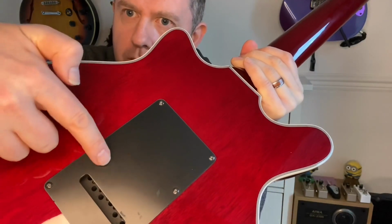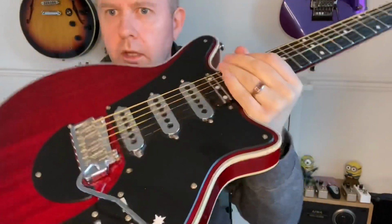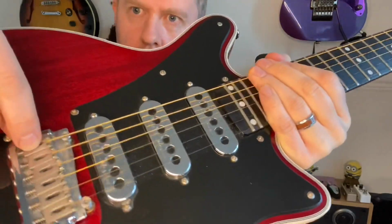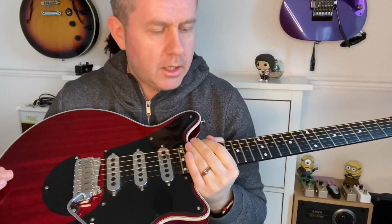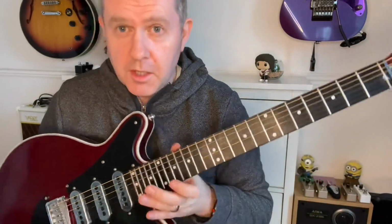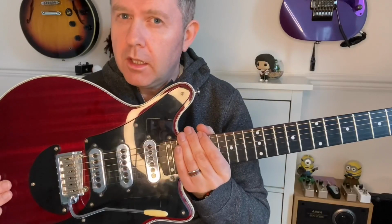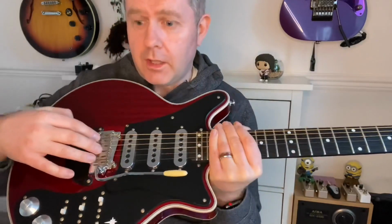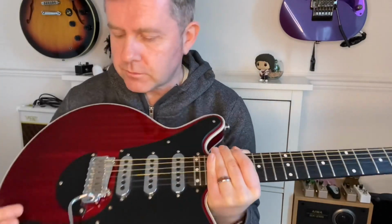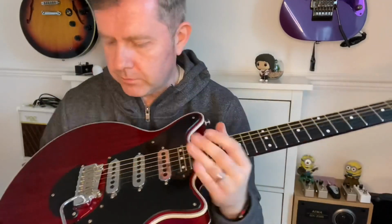One of them jumps up there, as does that one, but that's where the strings go through, and then obviously come out just here. I'm not going to restring the guitar because I spent about £20 on gold Optima strings. I'm not going to take them off and buy a new set for the sake of this video. I'm going to imagine that you already know the basics of how to restring a guitar. So that's the actual Wilkinson tremolo system, which differs slightly from what you may be used to.